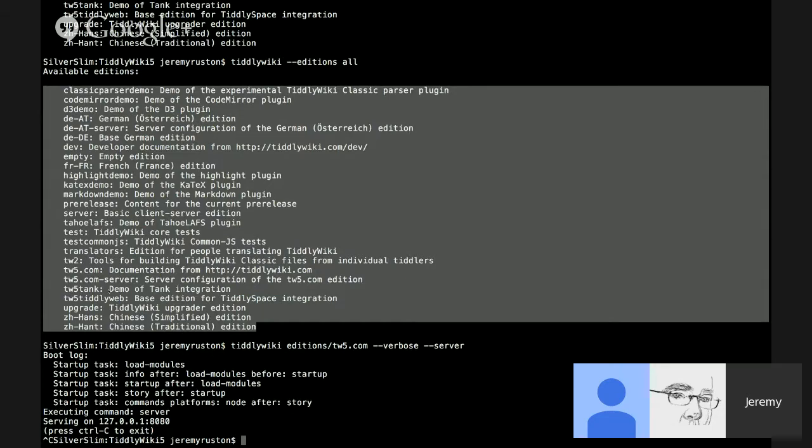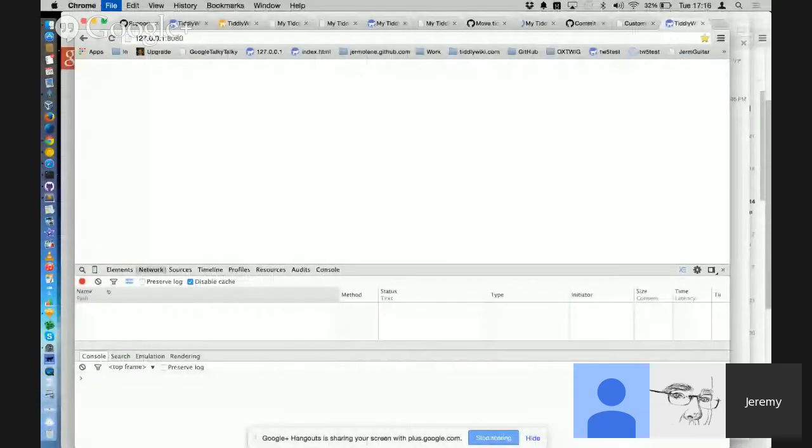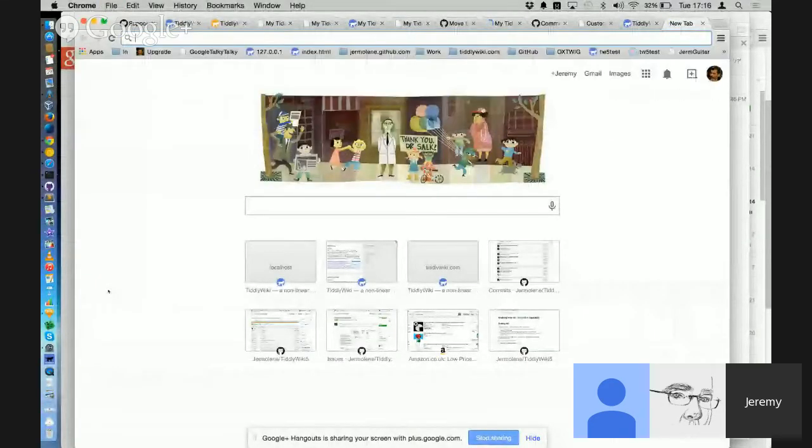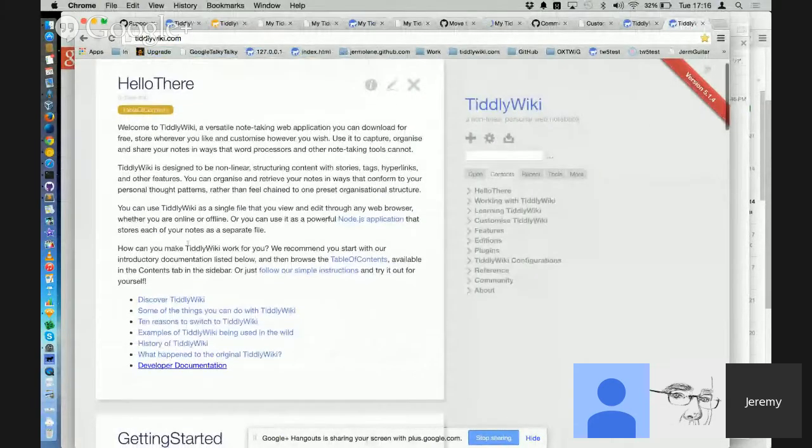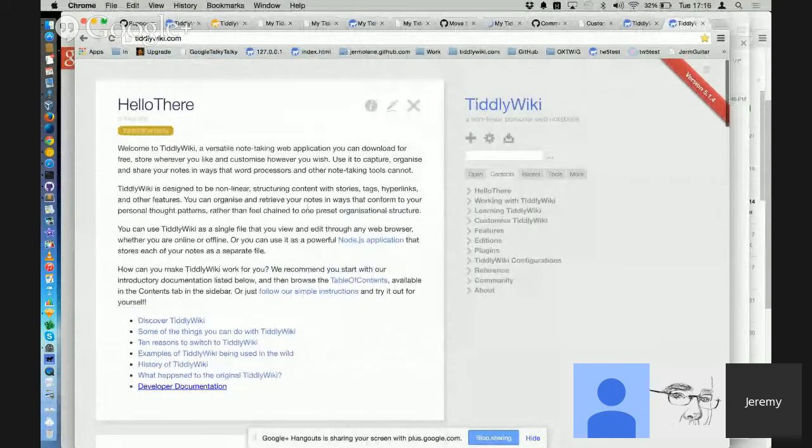Right now, when we visit tiddlywiki.com, obviously the TiddlyWeb plugin isn't here. So if I include the TiddlyWeb plugin, as soon as it starts up, it tries to do its stuff. It tries to talk to the server.